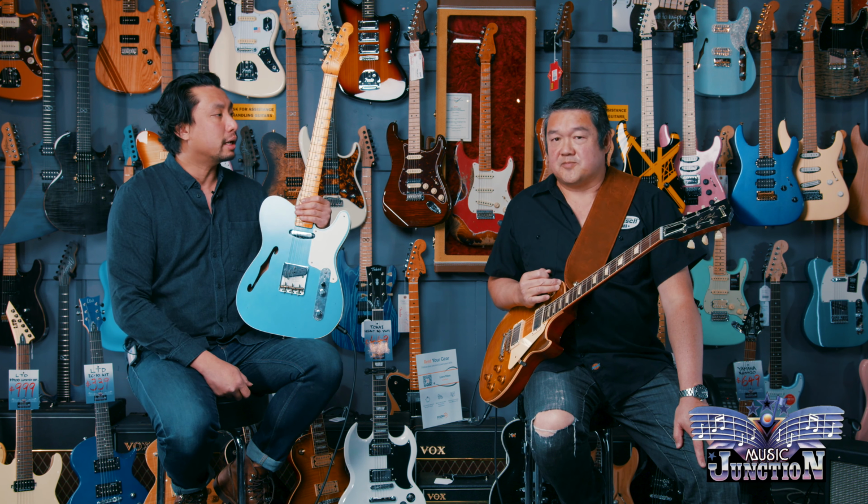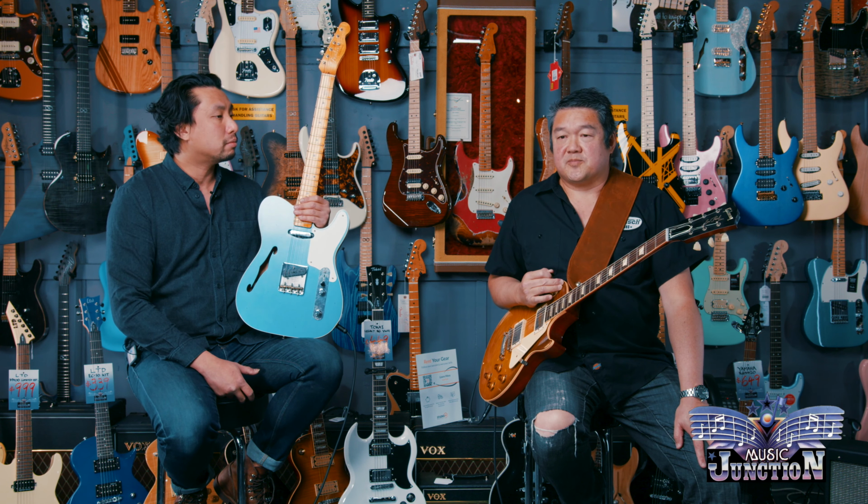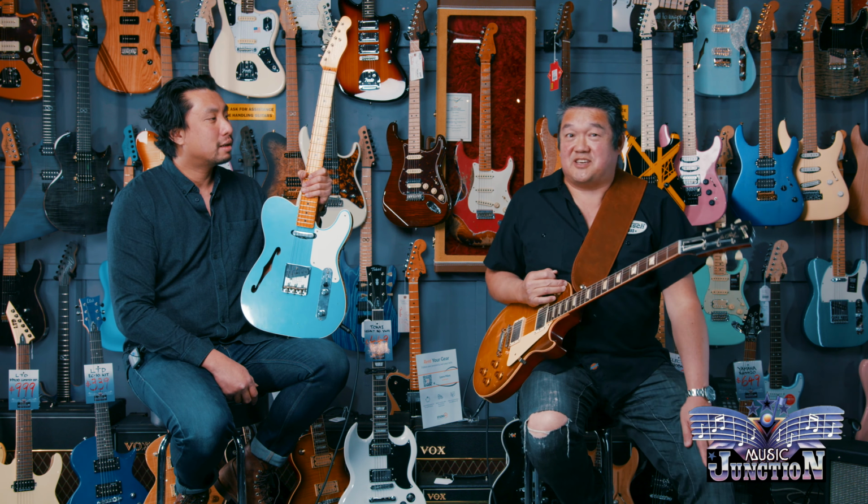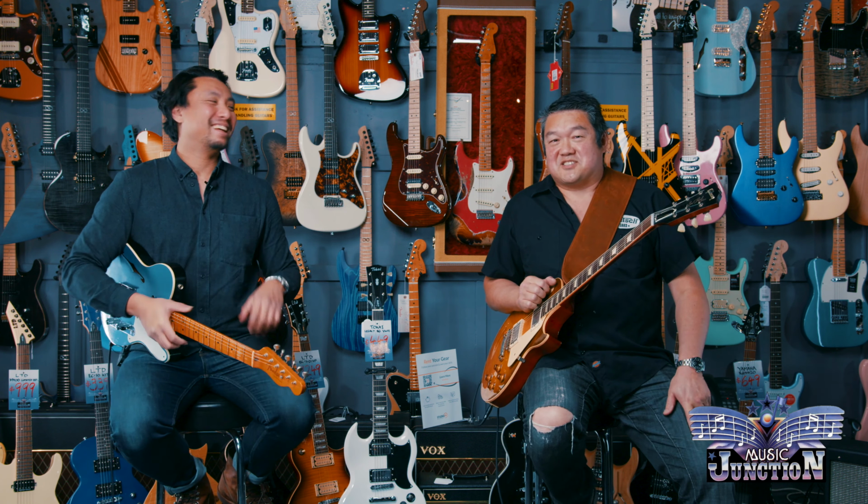Let's talk about Teles and let's talk about Fender and Gibson. I know you've always been a big Fender guy. And you've recently gone to Gibson. Can you tell us a bit more about that? Sure, absolutely. So I reckon for 30 plus years, all I played were Fender guitars. Stratocasters initially, and then I think for probably 15 years, just exclusively Telecasters. And I had way too many. How many is too many Telecasters? How many Telecasters you need is one more than you got. Yeah. But they're just such a great workhorse.